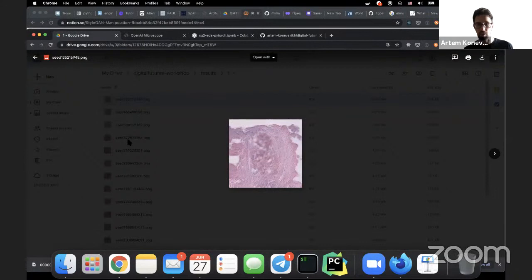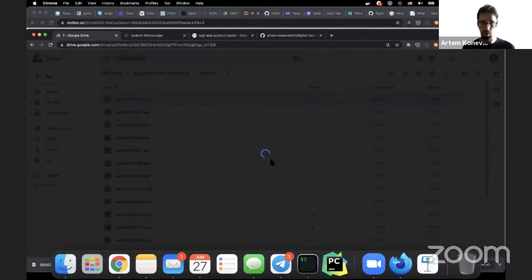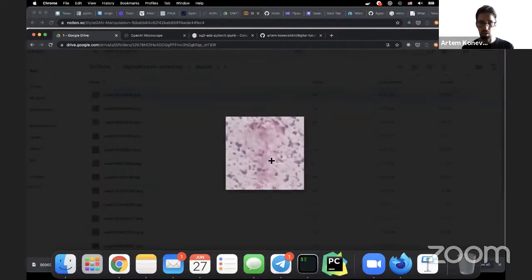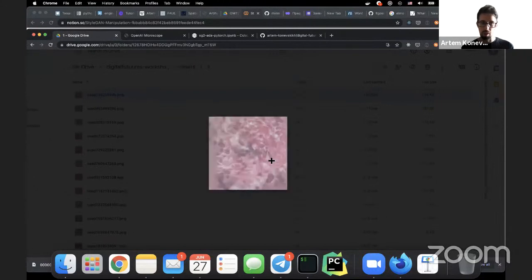Yeah, the faces almost disappeared, and we have this cell structure, but as we know that there was a human head before, we still can notice the structure.